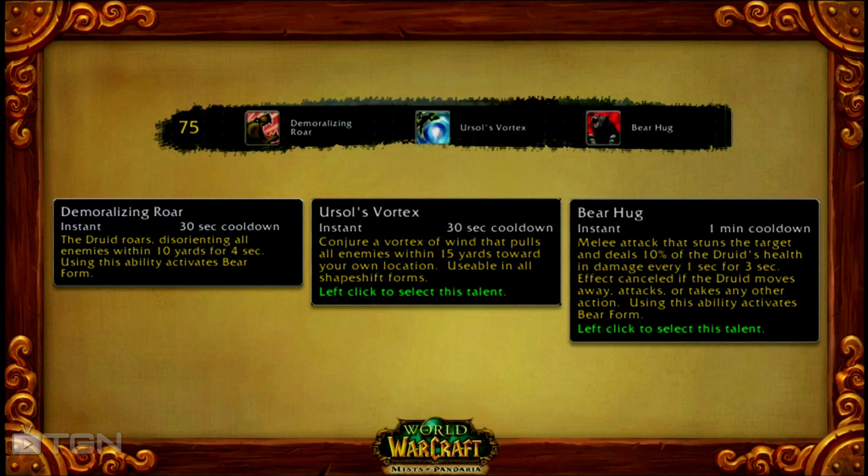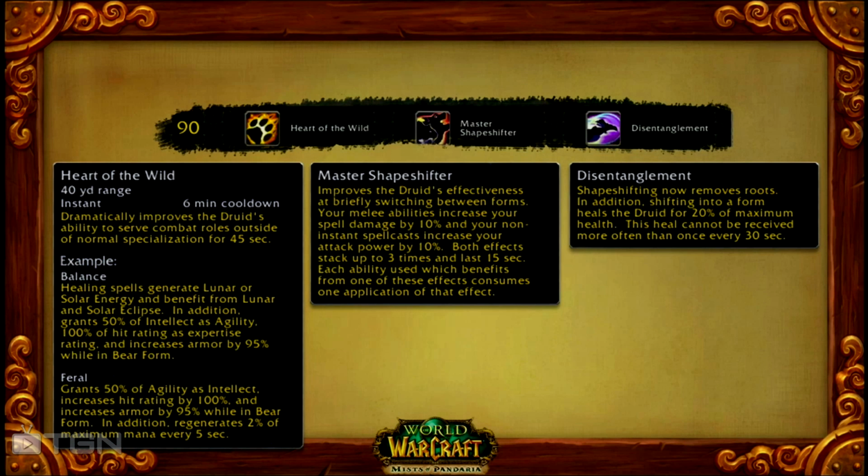With tier 6, which is the level 90 tier, it's very much about how you want to be a shifter yourself. Now, Heart of the Wild gives everyone a little bit more survival with huge buffs in armor, as well as giving a lot more hit rating. Do you think this is a good move? Are we going to see a lot more druids in PvP, like just not dying no matter what you do to them, especially considering the other talents we have seen?